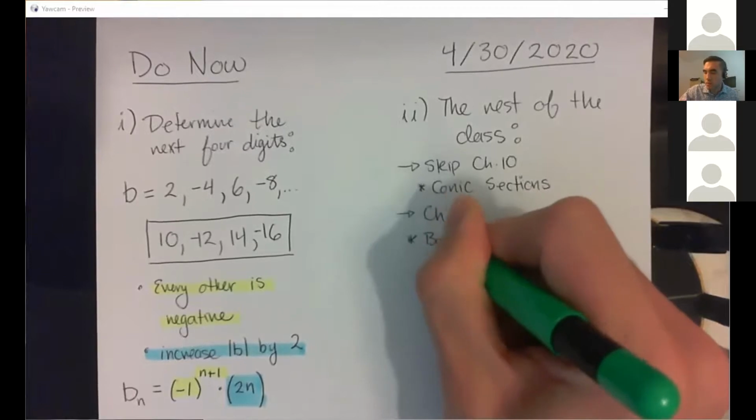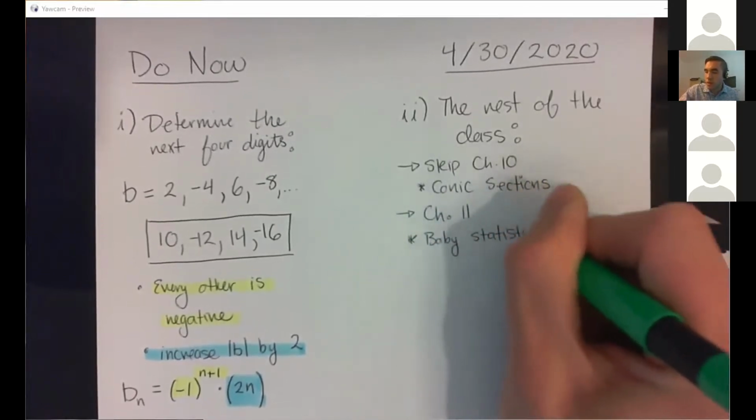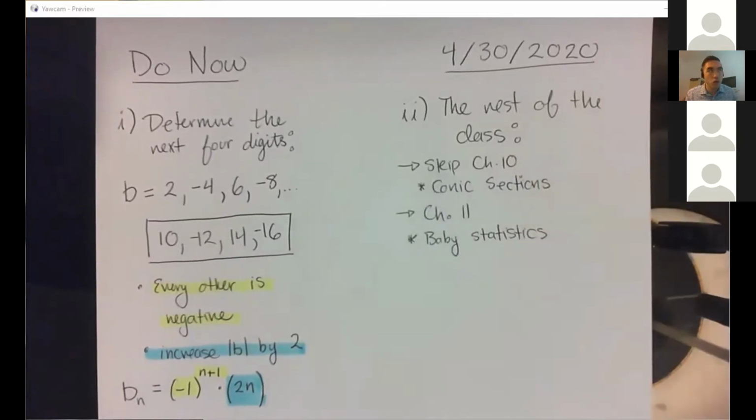so baby statistics. And this is due to the fact that with the realignment of standards to Common Core, which we haven't really done, our school maintains mostly a traditional math sequence, like this thing where we do Algebra 1, Geometry, Algebra 2, Pre-Cal is a very traditional system. And nowadays, schools that have moved all the way over into Common Core do it differently with a series of classes, with a few included, called integrated math.